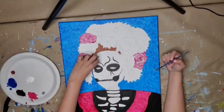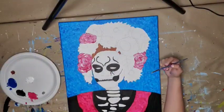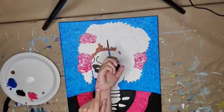I'm making this like it's sticking out. So these two areas in the middle are sticking out, which means these sides are kind of sunken in a little bit. So I'm going to use some gray. Oh, geez, don't do that. See what happened?